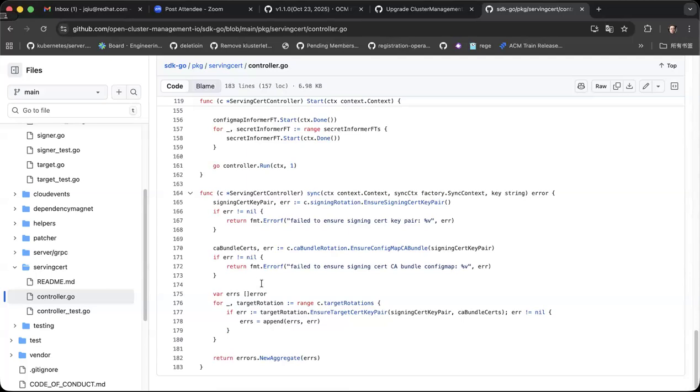Because a user can put the Argo CD in any namespace, it doesn't have to be the Argo CD namespace. And I don't want to ask the user to modify that cluster scope add-on template object.